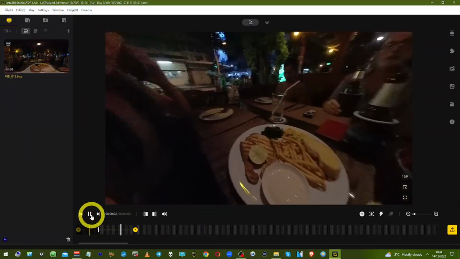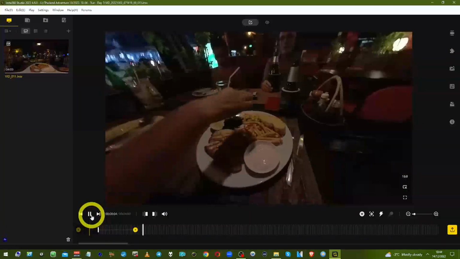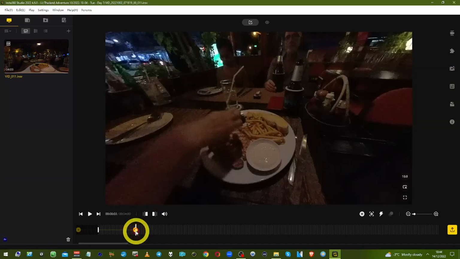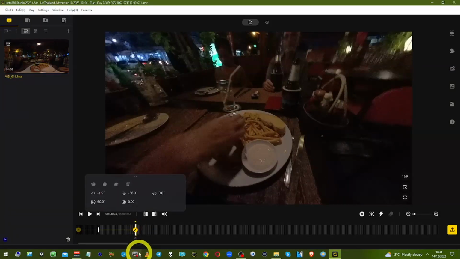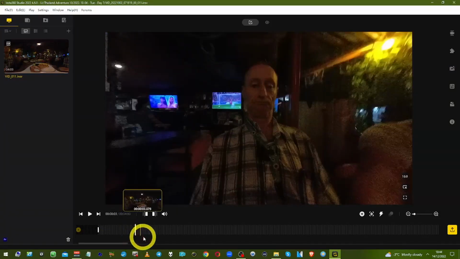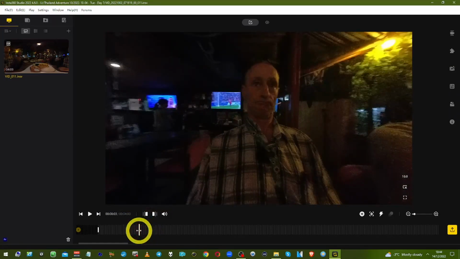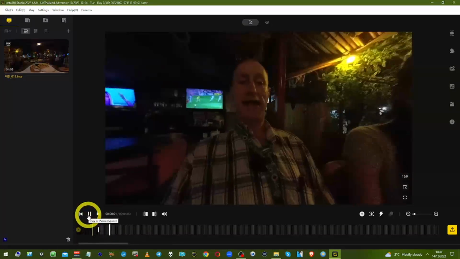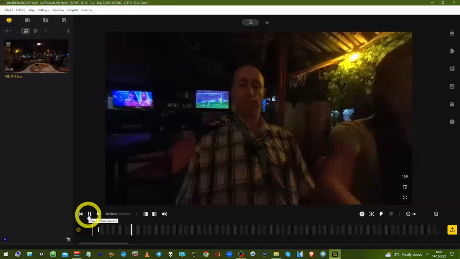Okay, here's my salmon. So what I've done is I've made a fatal error. I've forgotten. This is vitally important that before you move your camera position, so let's go back to the beginning. Play. Okay, here's my salmon.